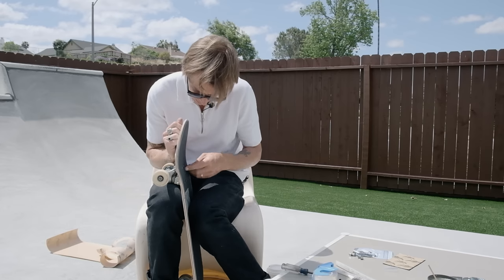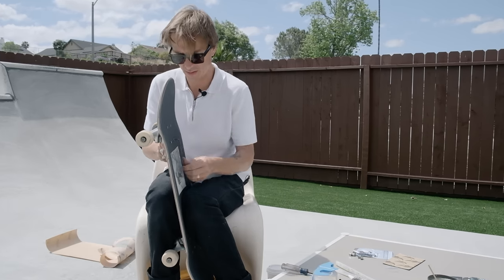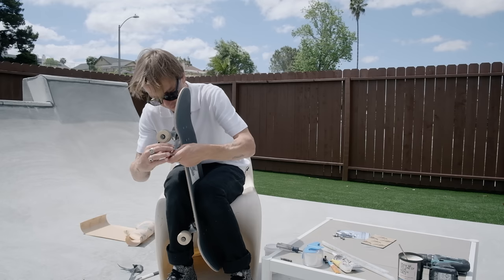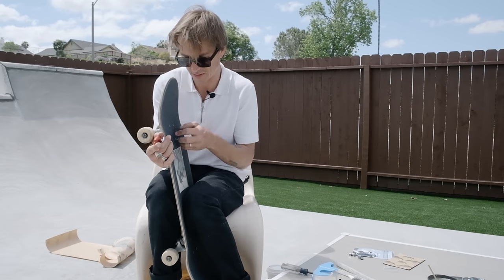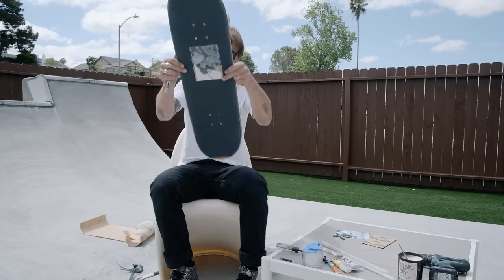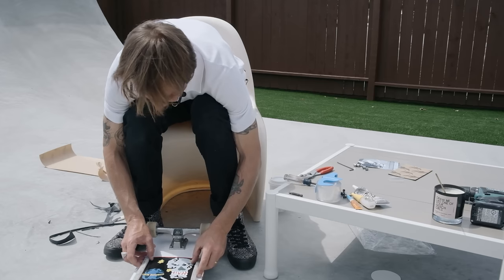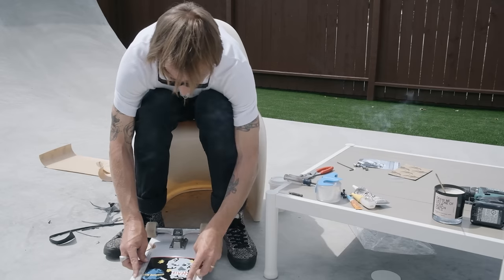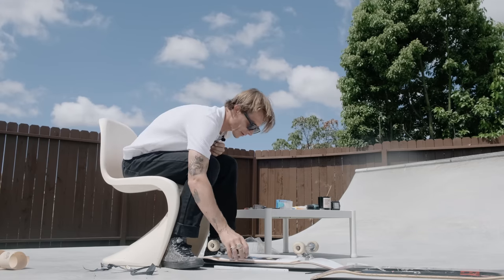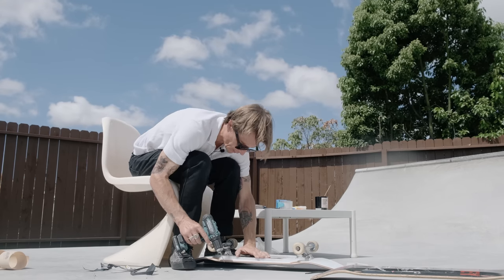This is a tedious way to do this without a skate tool — I really just wanted to set my board up because the rails were falling off and getting so loud. Someone in the live stream asked how long I skate my boards — typically five to six weeks lately because I've been skating four times a week and trying to wrap up a video part. I'm skating and abusing my boards a lot more, so I'm going through them faster. Let's get these rails on — going with the white rail since we have the white board.